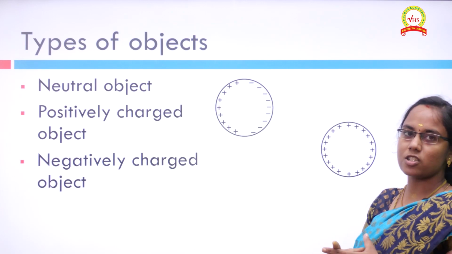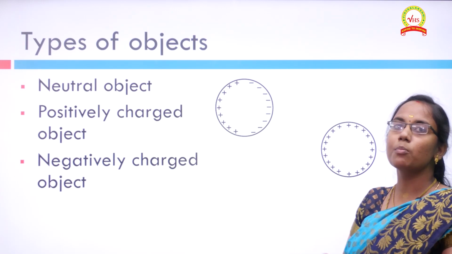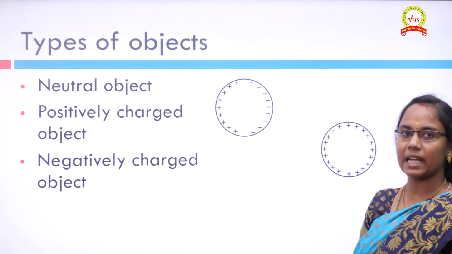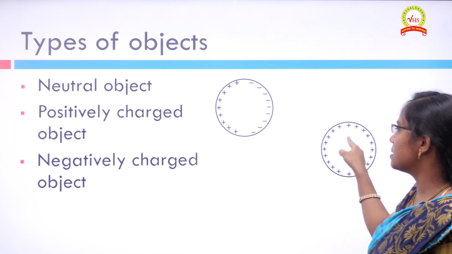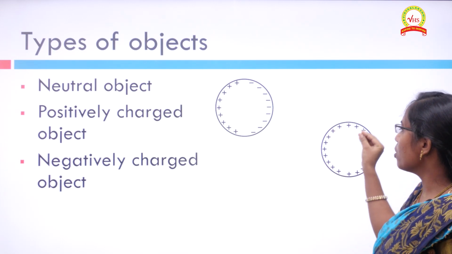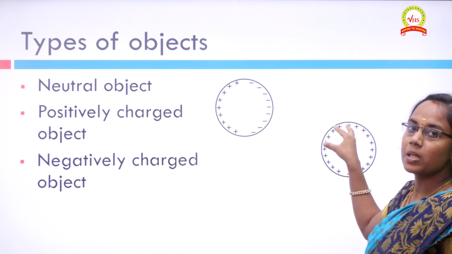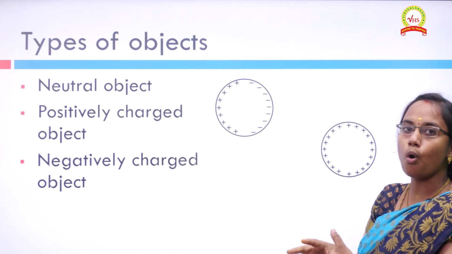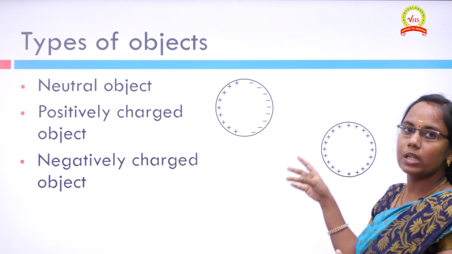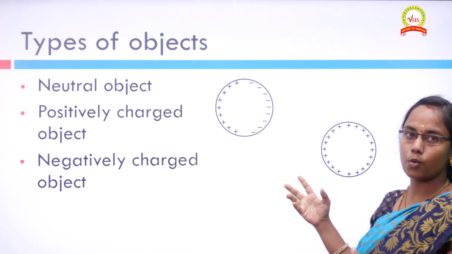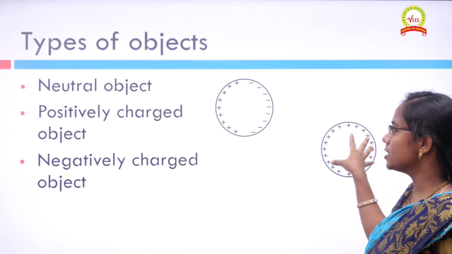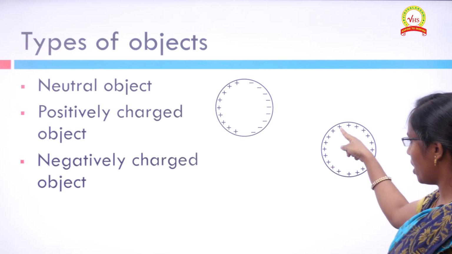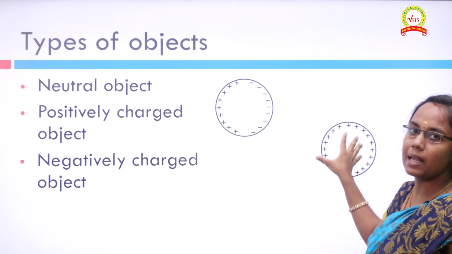Usually protons do not move out of the shell. Depending upon the movement of electron only we are going to classify any object as the positively charged object or the negatively charged object. Here this plus symbol represents a hole, we can say. Before, in this place an electron was placed but it has moved out, right? So that is creating an empty space or a void or a hole inside the atom. That hole only we are going to mark as a plus symbol or say as positive charge. So in this positively charged object, all the electrons are lost, leaving away the empty space or void or holes here, which is marked by the plus symbol.